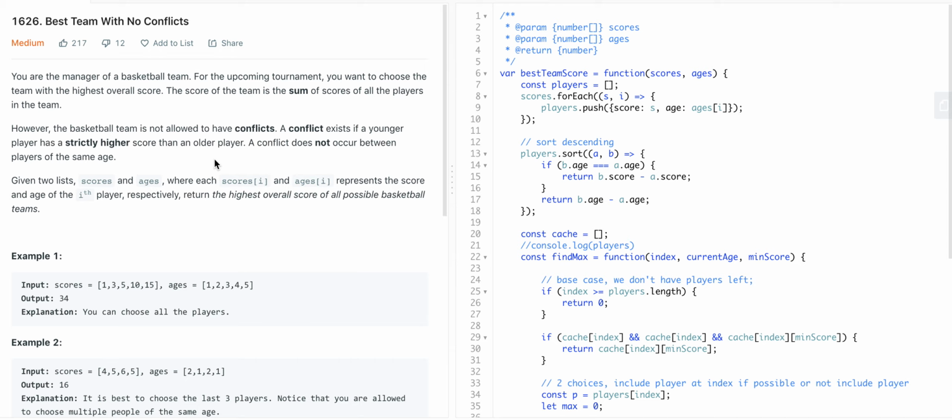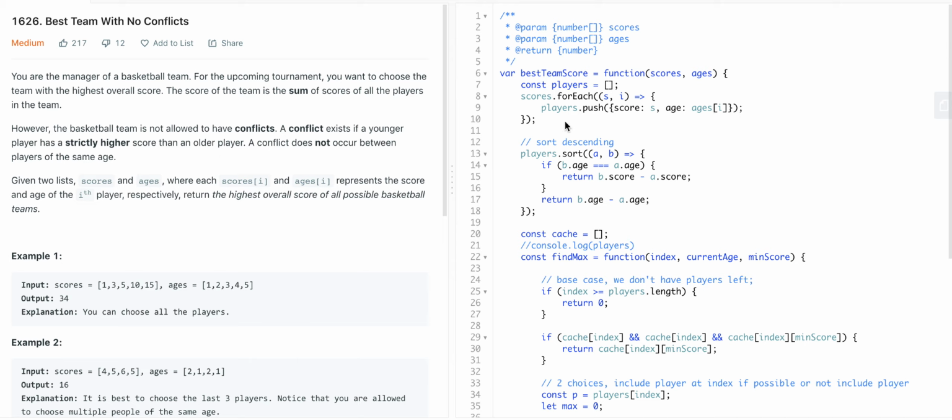Okay, so what I think we should do for this problem, where there's a restriction on the ages, and you can see that there are older players and younger players, that means we need to sort.